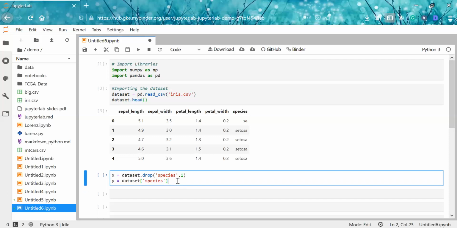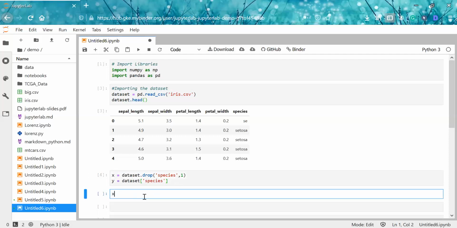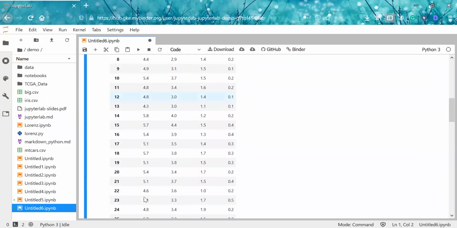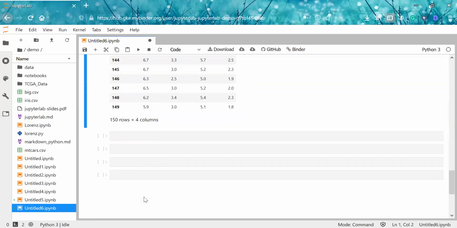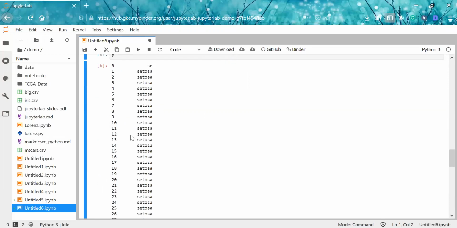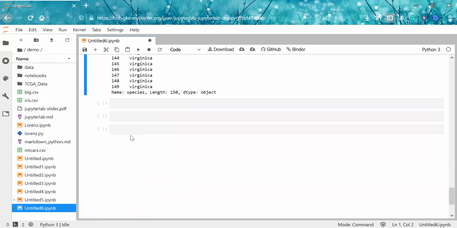Let us work this out. Let me show you X. It does not contain the species, guys, as you can see. And let me show you the Y. It only comprises the classification. So Y is my target variable or the response variable.